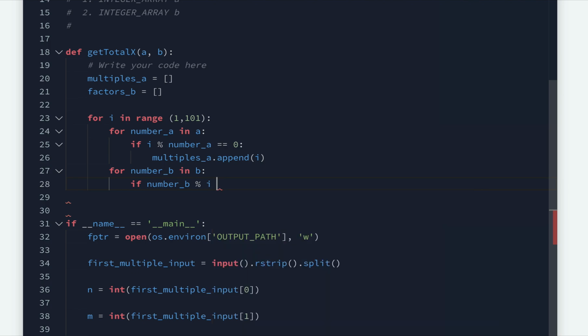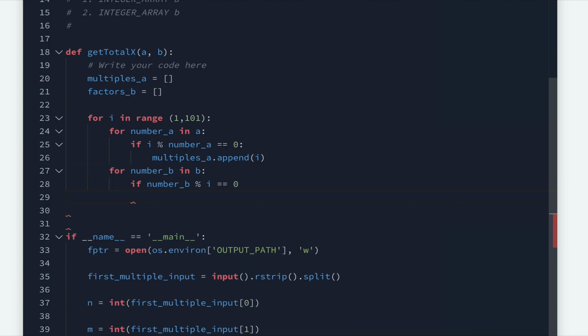if this gives a remainder of 0, well, it means this time that this given integer that we are testing on number B is a factor of the number B. Same thing as above, but we are looking for factors this time, so we are switching this and this, right?